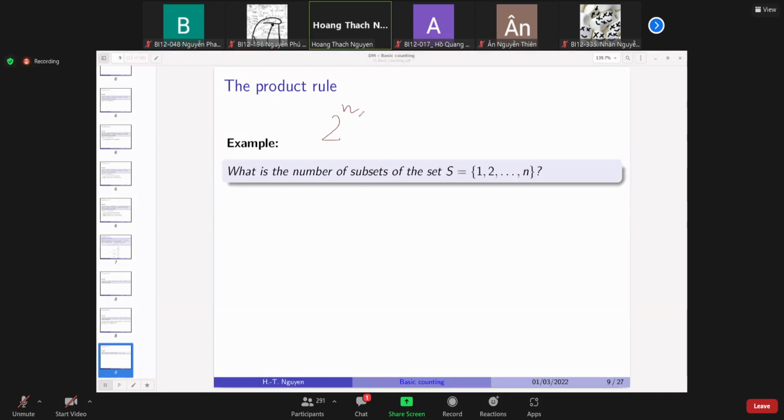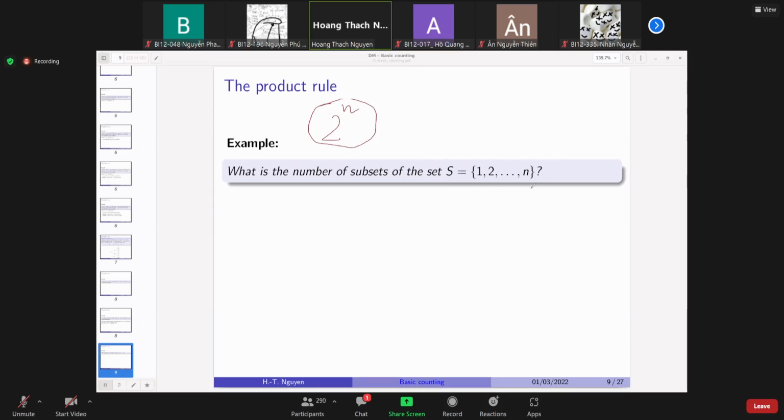In order to have a clear explanation of this result, as stated in the product rule, we will have to derive a way to construct or to create such a subset. Of course, if you think of it in a naive way, then a subset of this set of size n may have 0 elements, the empty set, or 1 element, 2 elements, and so on.